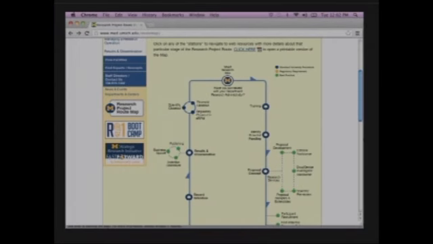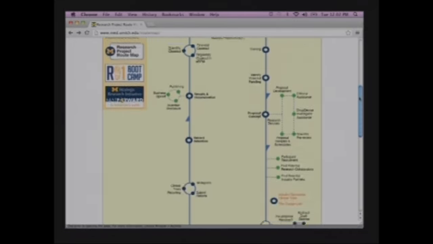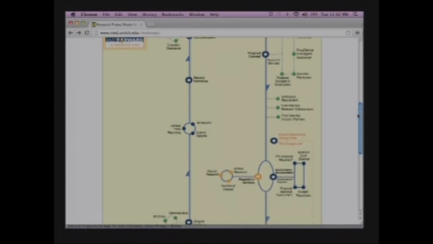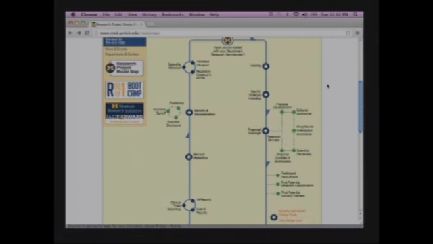I want to briefly remind you about this tool on the Office of Research website. It allows you to navigate through the variety of resources accessible to you through the medical school and a number of programs within it. This is a very interactive map for those of you that haven't used it.